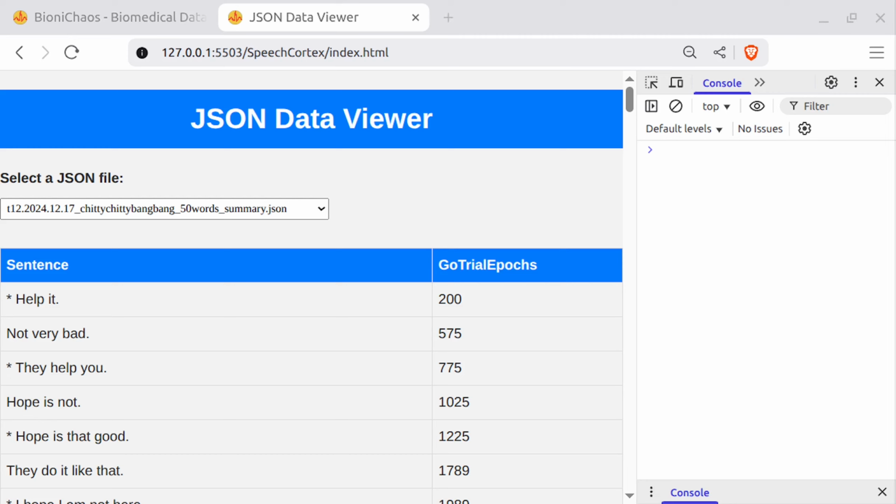To display more data when clicking on a table row, even if the data isn't available in the current summary JSON file, you can load full JSON file dynamically. When a row is clicked, fetch the corresponding full JSON file, not the summary file, using its path. Extract and display the additional data, e.g., sentence features, sentence durations, in a modal or expandable section. Link to .mat file data: if the required data is only in the .mat file, you can pre-process it using the Python script, reproduce_results.py, to generate a detailed JSON file for visualization.